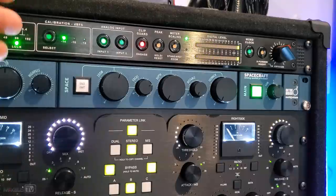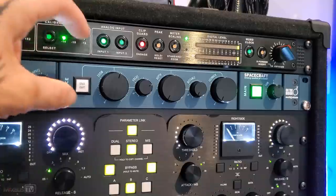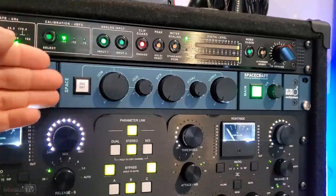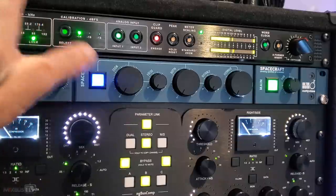And you also hear how organic this is. Different material reacts completely different to one another. But you hear the depth this unit can add, the subtle depth and 3D effect this unit can add just using the zoom function. Sound like what real sound like.